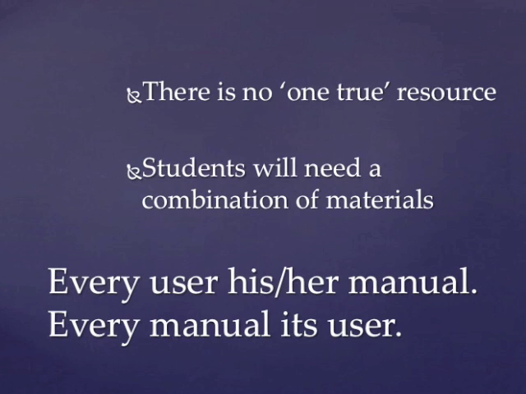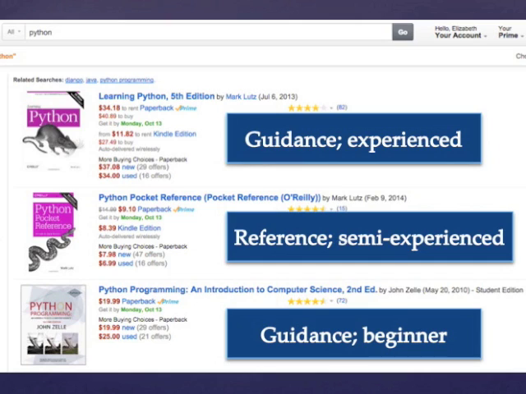So going back to our original example, I know all three of these books, and I actually have all of them. The first one, Learning Python, if you read the initial page, says this is for someone who knows another language at an expert level and wants to take up Python. It's incredibly in-depth. So it's guidance, but it's for someone who's really experienced. Meanwhile, the second item is a reference document meant to look up how things work. It's written for the semi-experienced person who can work around documentation, but is not necessarily an expert. And then finally, at the bottom, Python Programming is guidance. It's actually a textbook used in CS classes, and it's meant for the absolute true beginner.